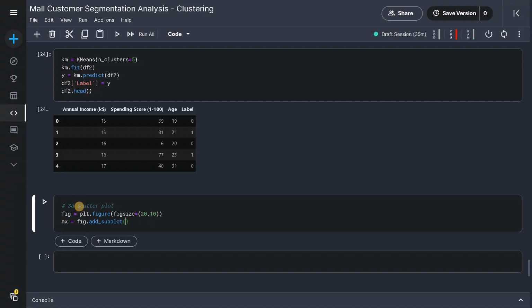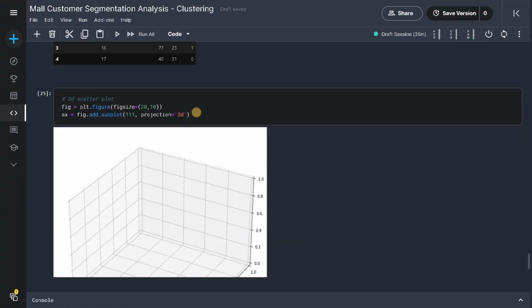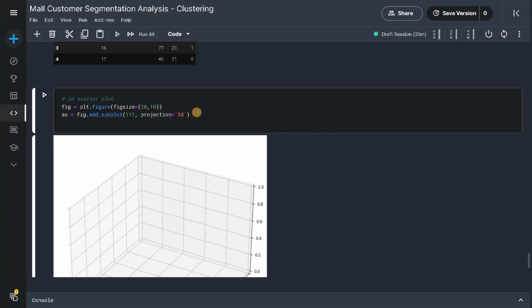It's not suggesting me anything. So 111, projection equals 3D. Let's run this for now to check whether it is working. Yeah, it is working. We can proceed further.